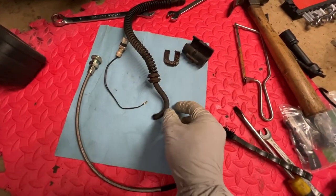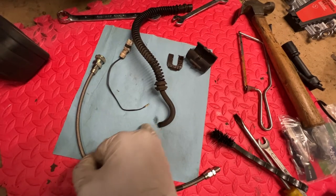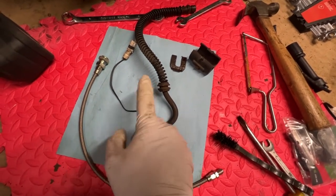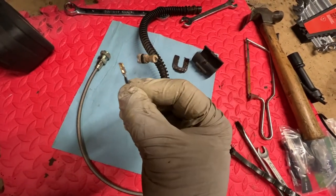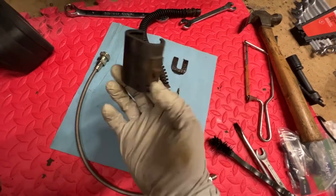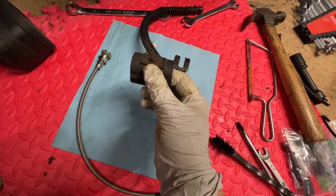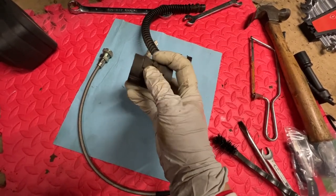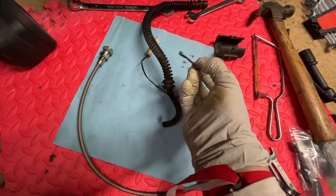Most of the old hardware is off. This is the old flexi line. You'll note I've cut the end off just to stick back in the caliper to keep any muck out of it, because I want to leave that fitting open while I'm working around it. You can see the old brake wear sensor that I had to crimp together just to stop the light coming on. So that's now out, and it's all held in this little bracket, which is supposed to clip onto the strut tower. It was just cable tied on, so I suspect I'll end up having to cable tie that back on. And you can see the old fitting is held on with this little spring clip.